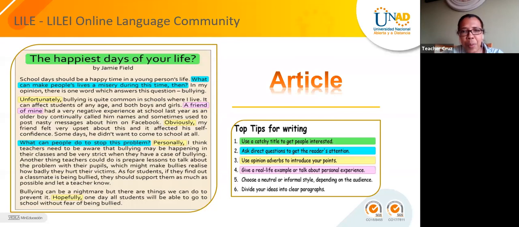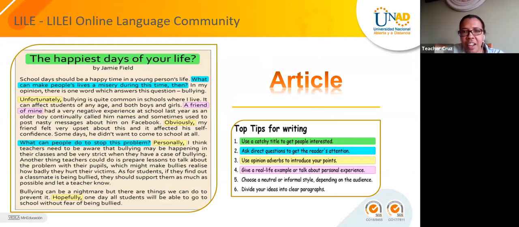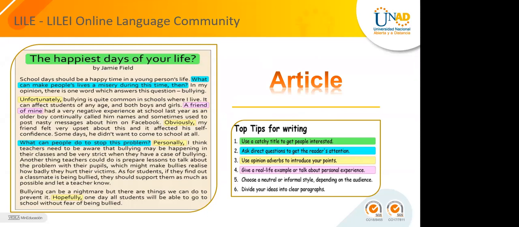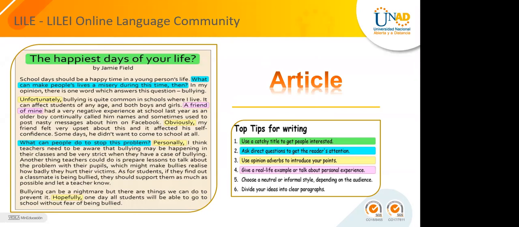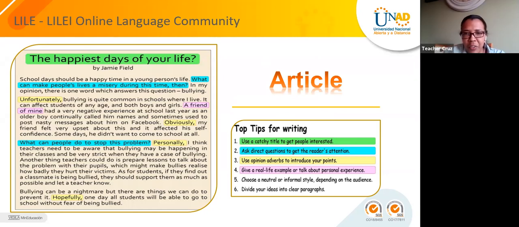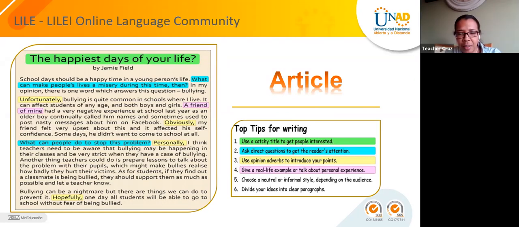Okay. So what would be the next? Is it Julissa here? Yes, teacher, it was my internet. Okay, what is number 3? Use opinion adverbs to introduce your points: unfortunately, obviously, personally, hopefully. Very good. Hugo, number 4. Give a real life example or talk about personal experience. Very good. Nubia, number 5.